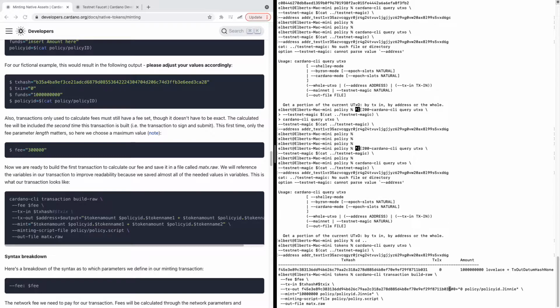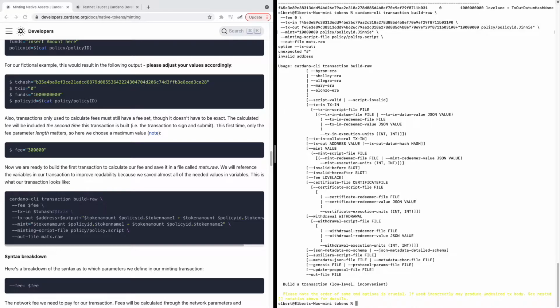Oh gosh, that's not what I meant. 10 million, 10 million. Nope, I'm going to leave it. I meant this one, but it's already 0. Transaction in, transaction. This is already the same. So we're going to copy that. Paste. Cool. Fee is going to be 0.